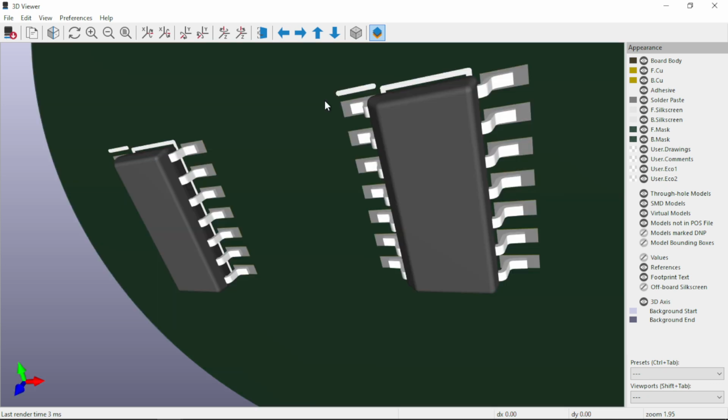Let's search for the normal one, see if it's active. I do need the DR then. DR. There we go. Manufacturer part number.